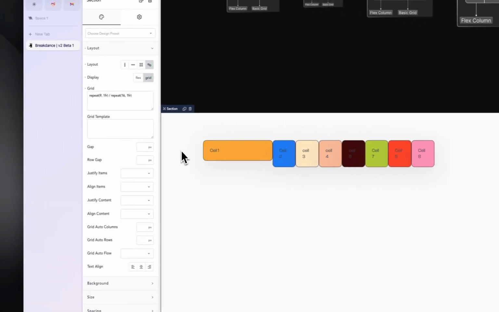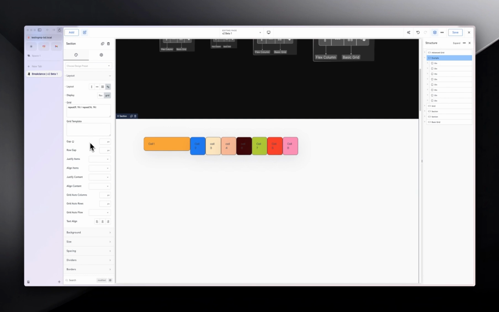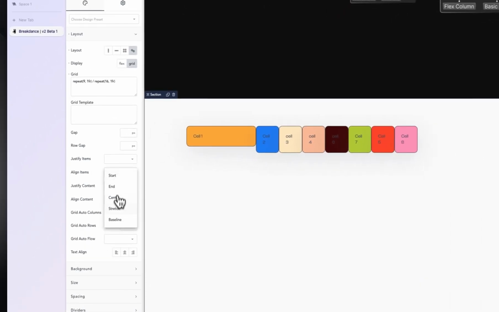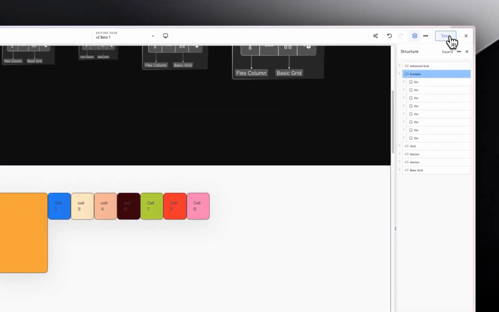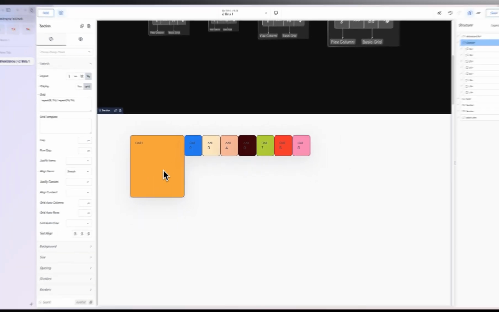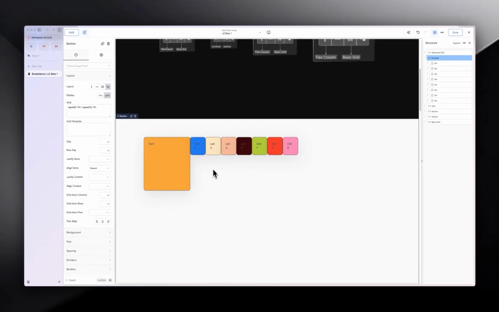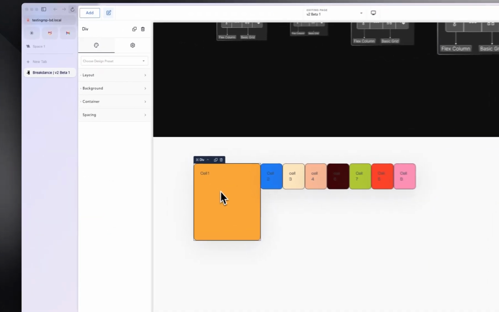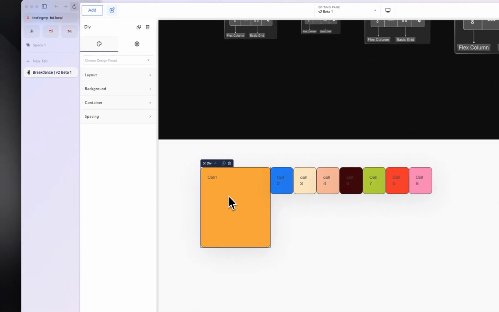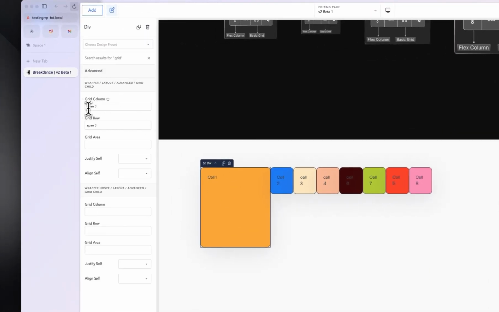I'm going to select back my section, and then you can see that we are back to this panel. And then in here, I'm going to go to align items and then say stretch. When I stretch this out, you are actually going to see what you do see right now. So let's save that. Remember, this is 1 FR. This is not a defined height value. Okay, so going back into this cell, we can see that we span 3 and then we span 3 rows too.